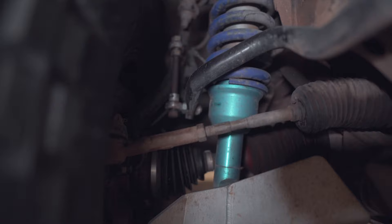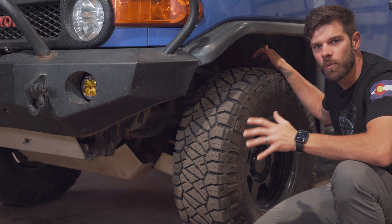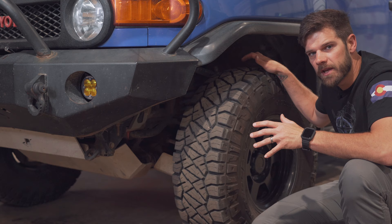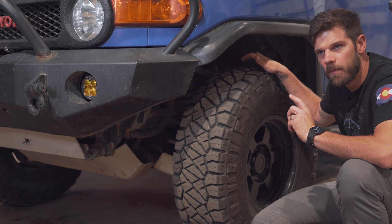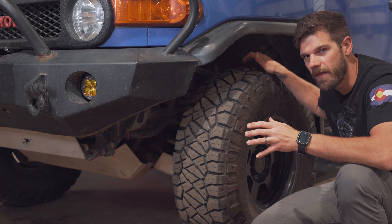I do have disconnectable sway bar end links, which are really nice. They require a little bit of maintenance — not as nice as what a Jeep Rubicon has. The noticeable sway when you take your sway bar off with a big tent on top is pretty noticeable. For the lower control arms, I have the Ricochet off-road skid plates on the factory lower control arms, and I recently upgraded my lower control arm bushings to the poly from Super Pro. For an overland build, I don't think you need aftermarket lower control arms — you'll actually be doing more maintenance if you go that route.